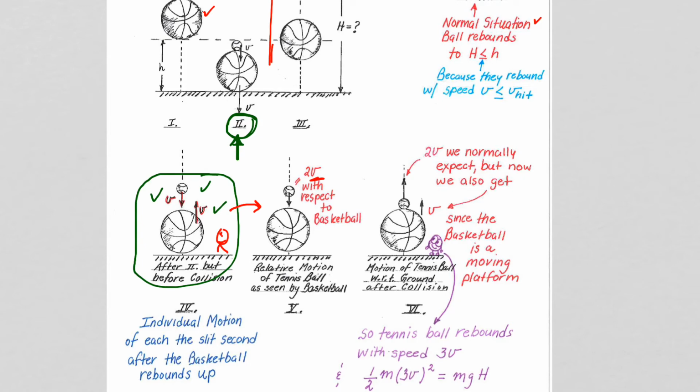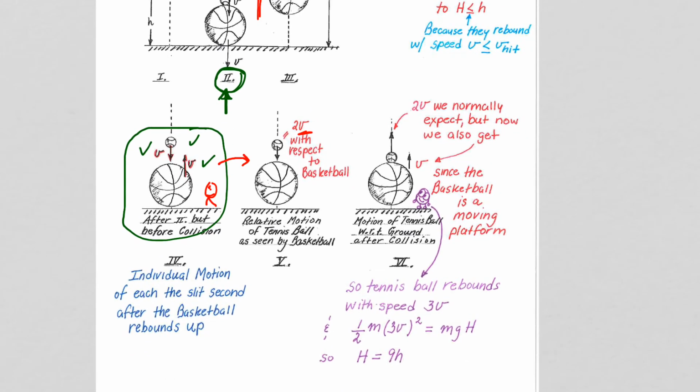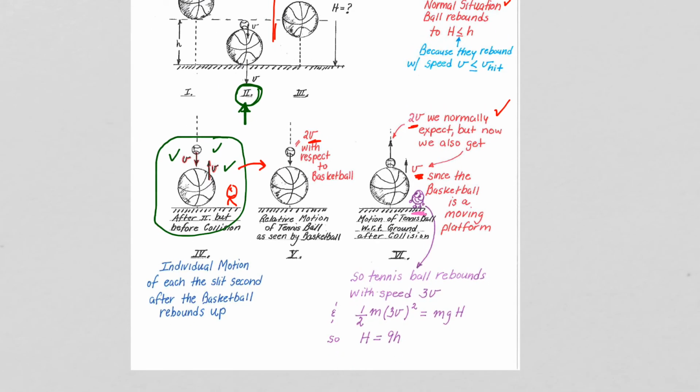Now, in terms of conservation of momentum, we have to always do it from the inertial observer's perspective. So here I have drawn in the inertial observer. Now, we're going to assume the tennis ball bounces perfectly off of the basketball, so make sure you get this into your notes. Bounces off the basketball perfectly. So that's the 2v that it comes up with. But we can't ignore the fact that the basketball itself is moving with a speed v. So the tennis ball actually rebounds with a speed of 3v.